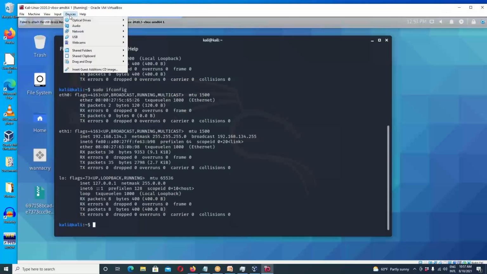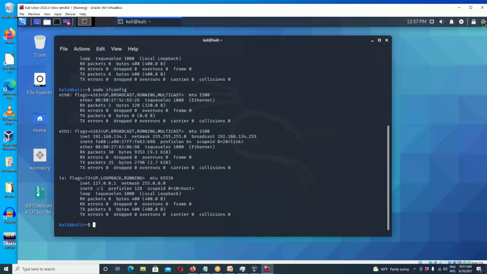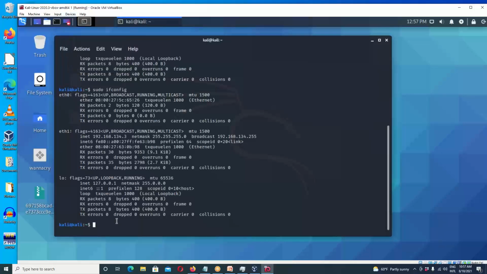Let's try again. It shows it's attached. There's one more of those anomalies of working with Oracle's VirtualBox. It shows me it's attached, but it's not. Nope, not attached.